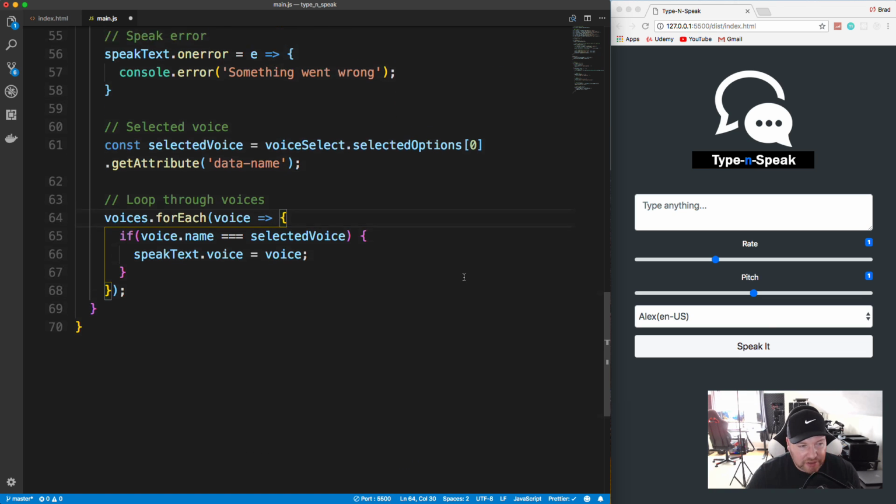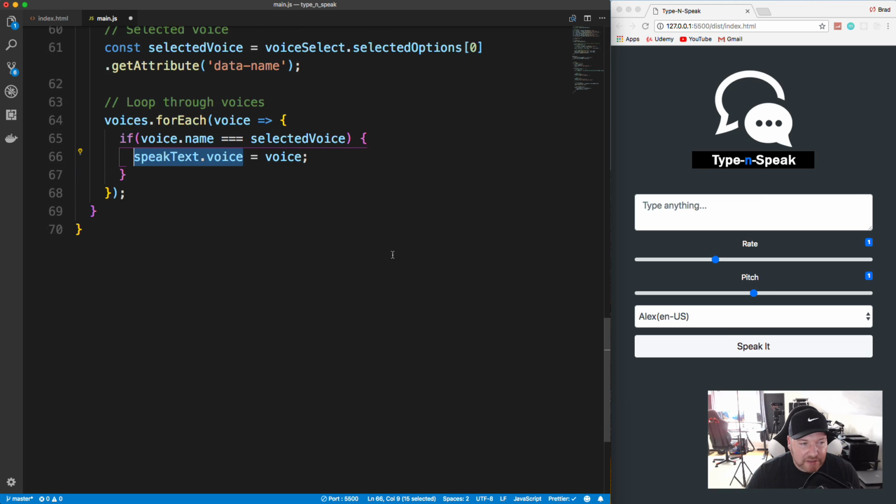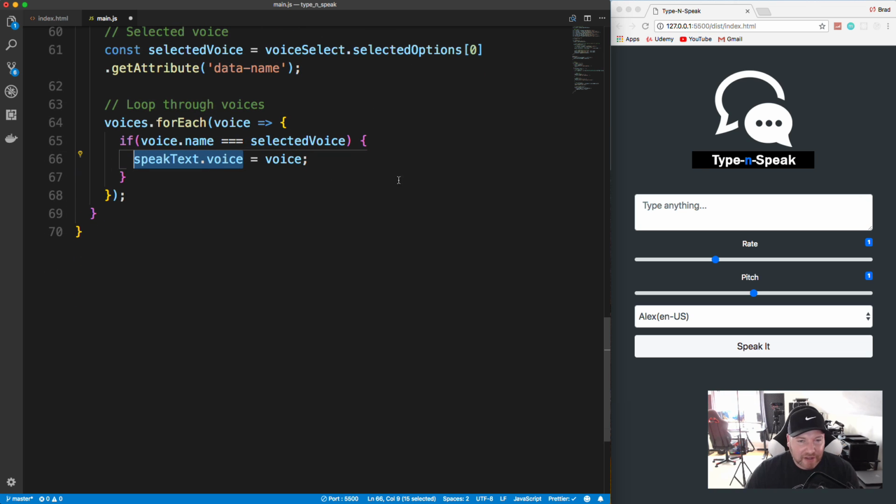Now it'll actually set the voice of speakText. You can think of speakText as the person speaking.